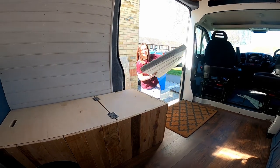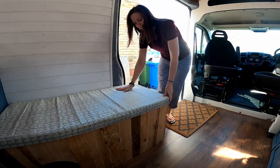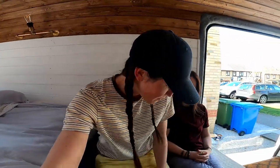I've done as you requested. This is AJ's bed. And my seat. Woo-hoo. Okay, so that's pretty much it done.